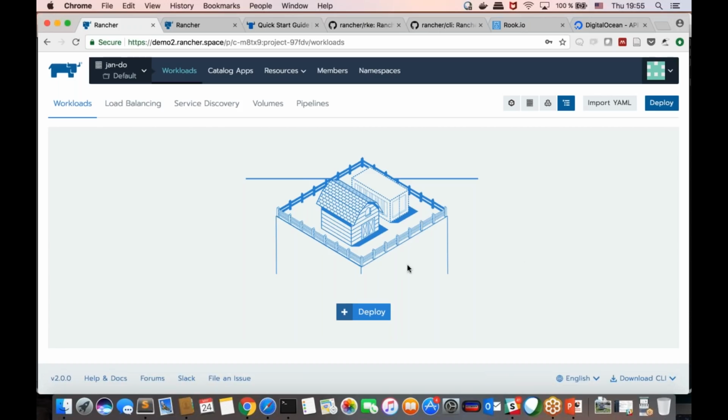Okay. So let's just deploy a very simple application, basically just to show you how the UI is working. In case you're wondering, similar to Rancher 1, this nice GUI that you're seeing is basically just an API client. The whole GUI is client side, and it talks to the Rancher REST API.